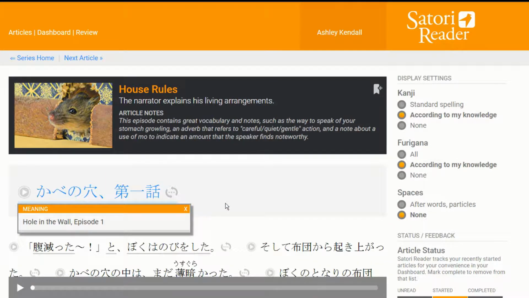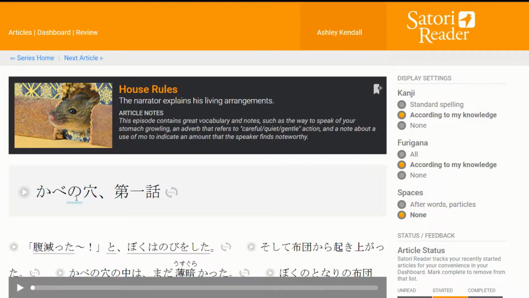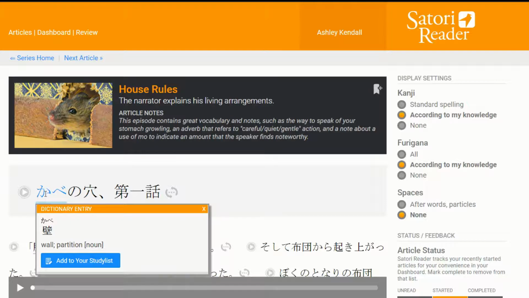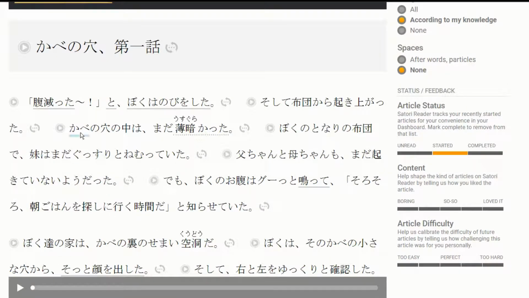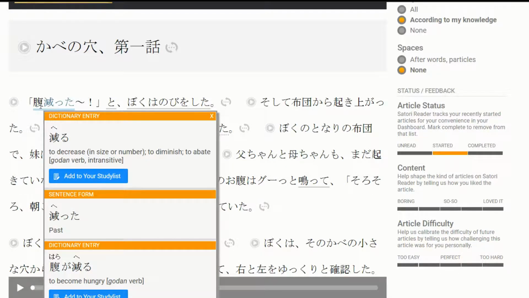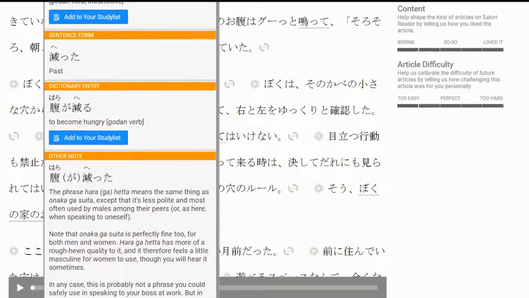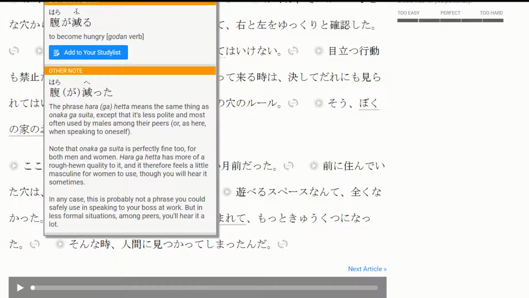And then when you've got these symbols here, you can click on it, and for example it'll tell you the meaning here. Otherwise you can click on the individual words and it'll tell you what they all are. Now you've also got this button here, add to your study list, and then it'll put it into your study list so that you can revise it later. We can also, when we see we've got longer bits underlined like this, they join it all together and show you, well, in context, what does this actually mean? Okay, so we have the general entry of what the verb and noun are doing together, and then other notes which give you a bit more context of what it actually means.